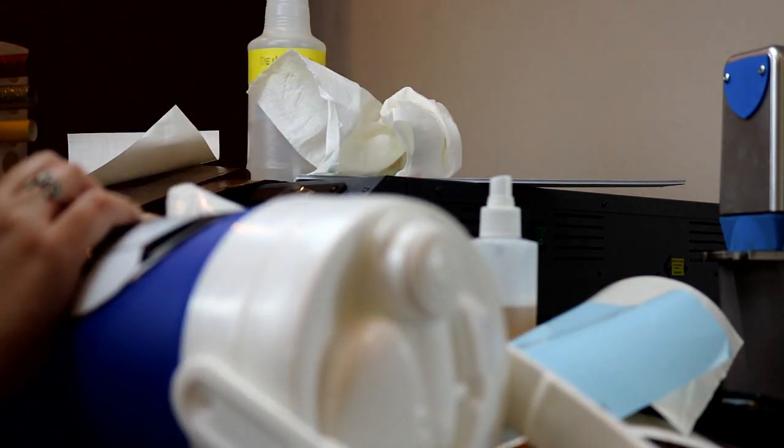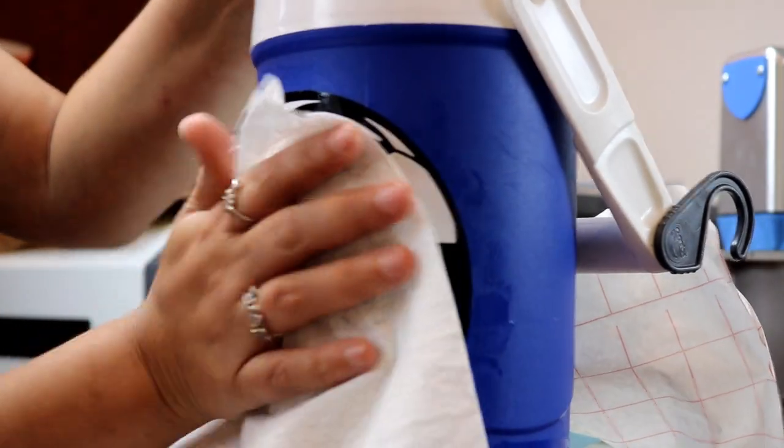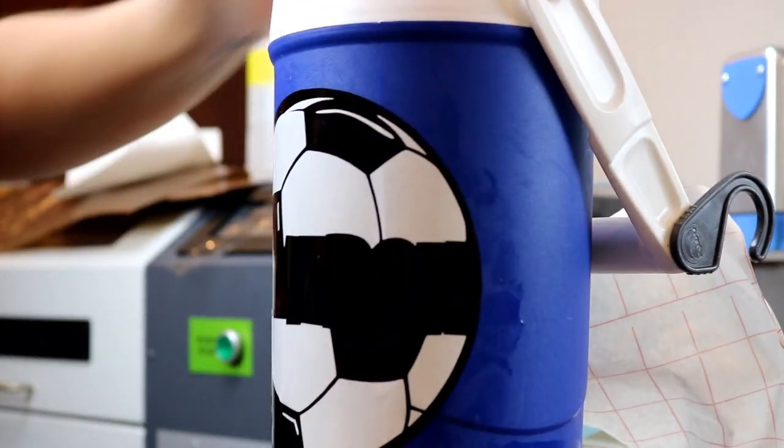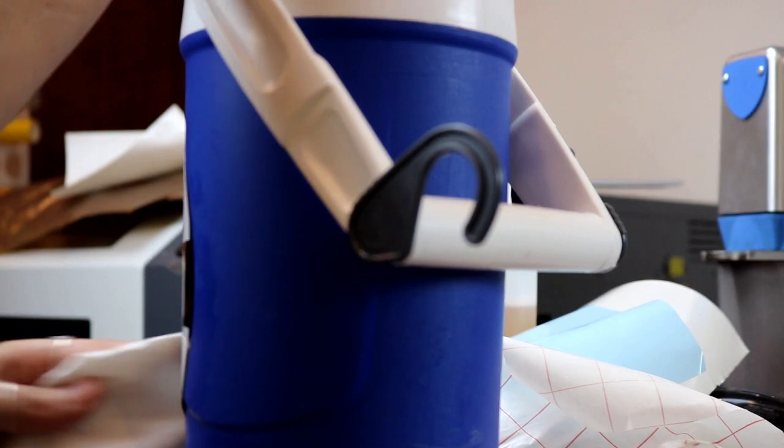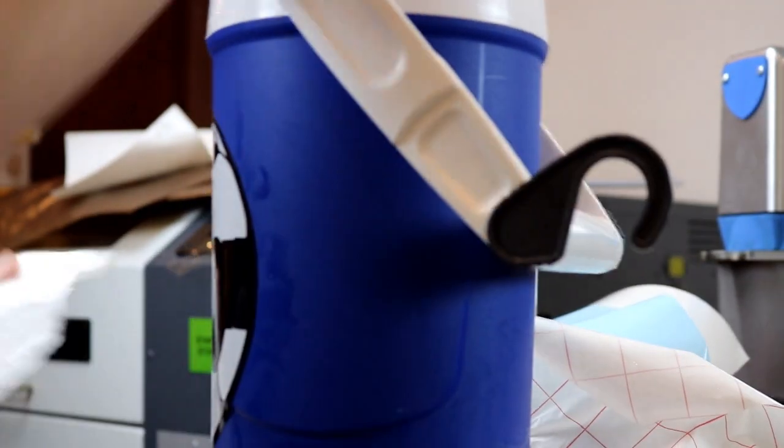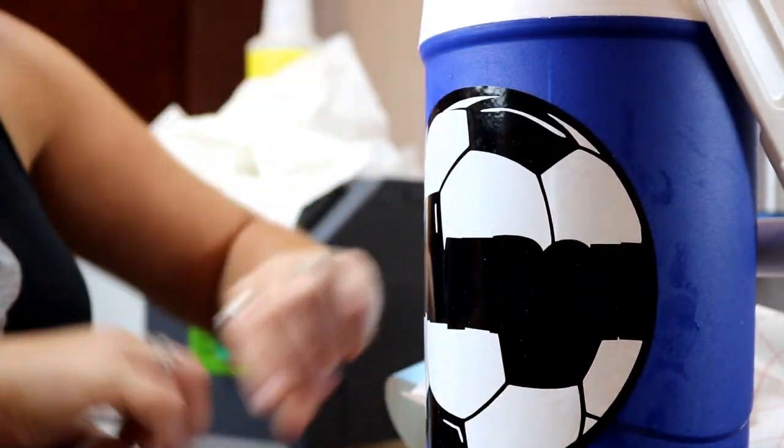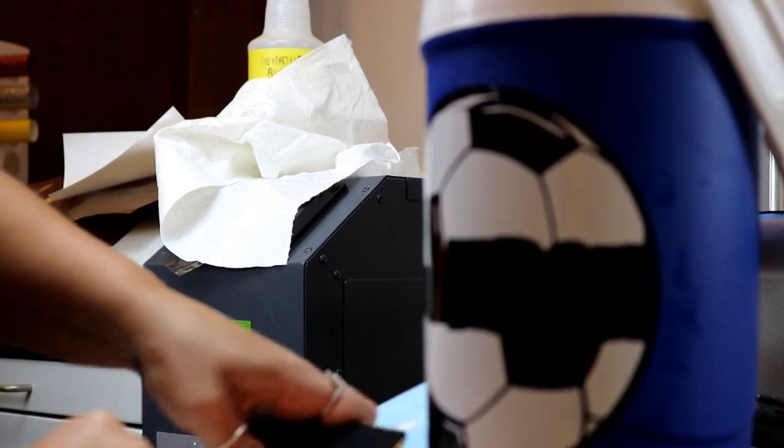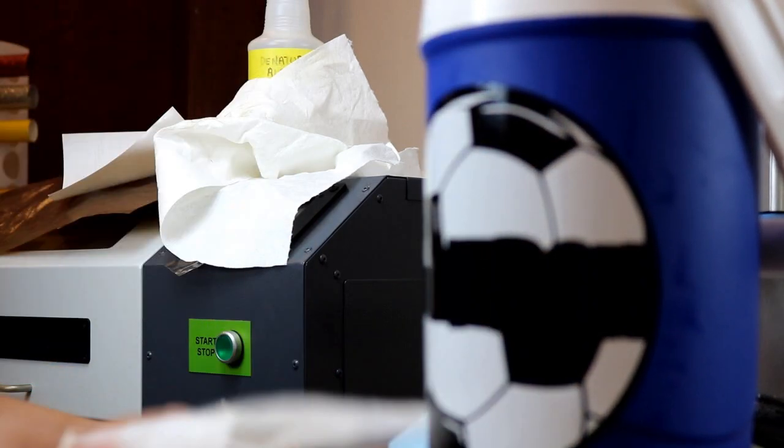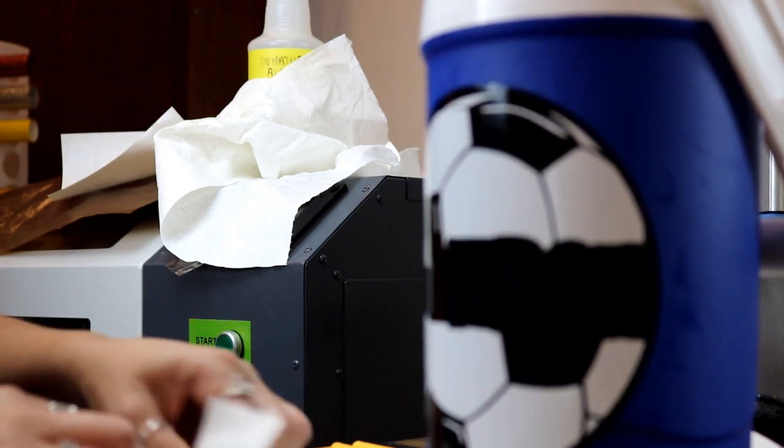There we go. Now as you can see, we have both the black layer and the white layer on here. We're going to go ahead and just take our paper towel and dry off just a tiny bit of the liquid so that way we can see what we're doing when we go to put his name on. So there we go. Now I'm going to take his name again, use the same piece of transfer tape.